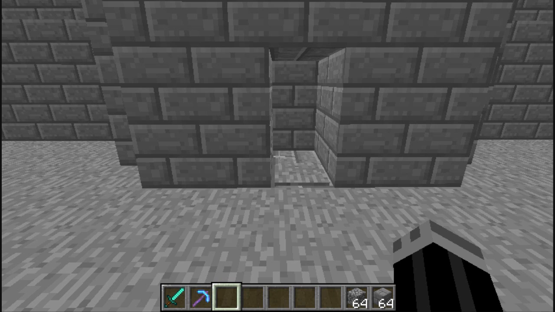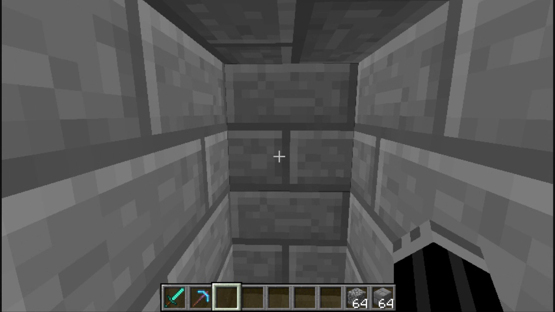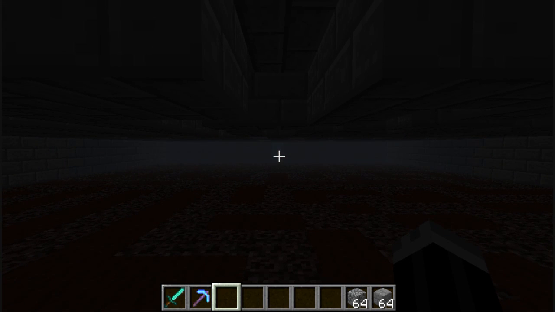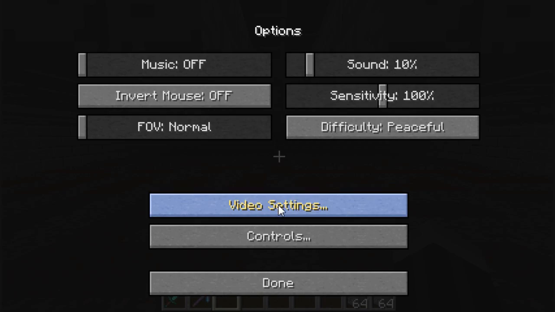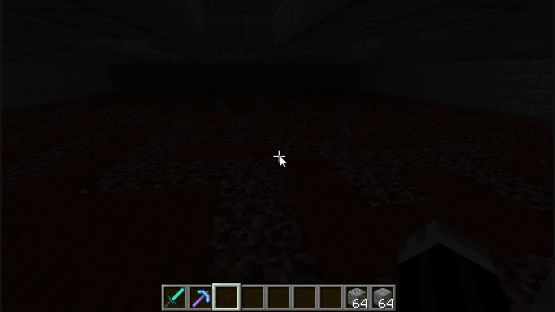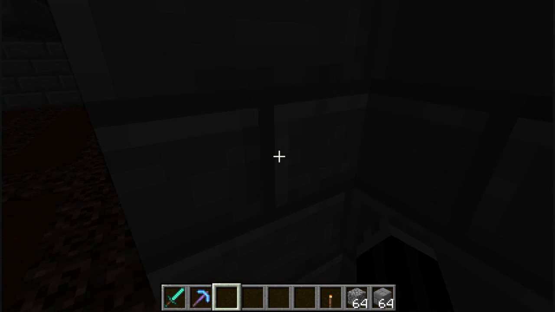Here we go. Okay. Just go in here. It's very slow. Boom. It's a bit dark, actually. Didn't think of that. I'll just whip up some torches. Put one here. Okay. Now.